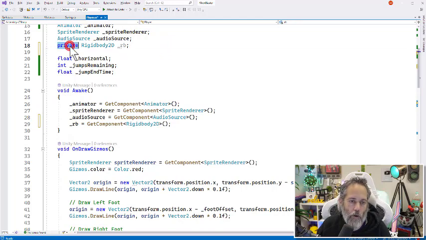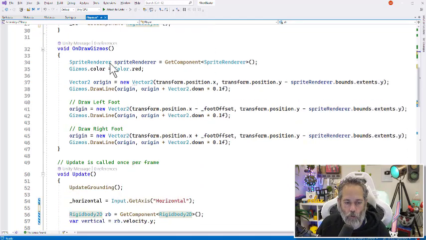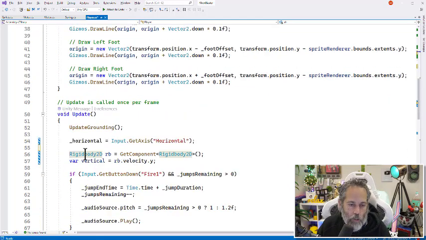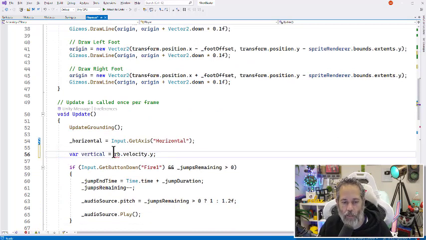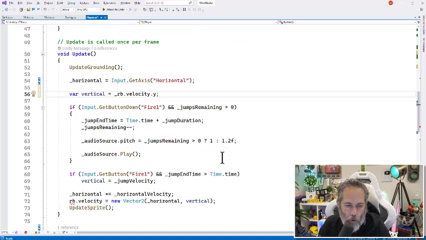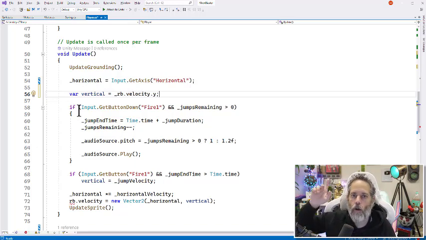We'll get rid of that private keyword, and then we'll scroll down. So now we've got a cached rigid body, and we'll delete line 56 and add an underscore to our vertical. Look at that. I already feel better about our code. You'll see down here on line 72, we've got an error. We'll talk about that in a moment, or we'll fix it in just a moment. So we get our vertical velocity from the rigid body, our current vertical. So if we're going up, we know that value.